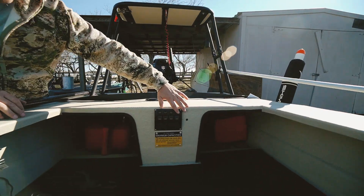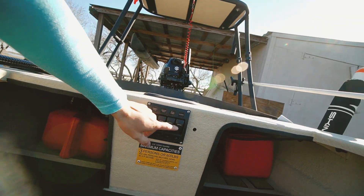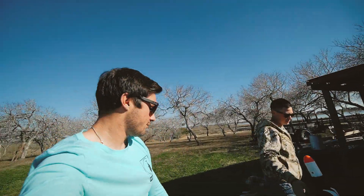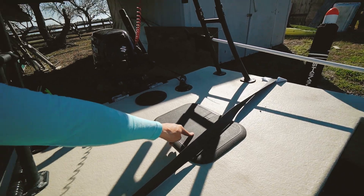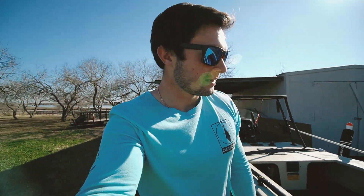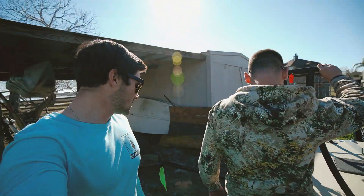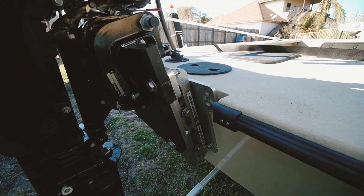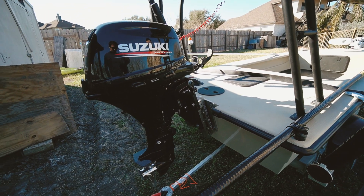What do we got up here? Switch panel — yep, running lights, anchor light, bilge pump, and accessory. The accessory switch is for LED lights right inside. So we got running LED lights. There's a live well pump as well — we got a live well in here. We never really use live bait but hey, you never know, might go sheepshead fishing or something. Hatch up here with the battery as well. Got a jack plate switch — that thing cranks up there, goes way up when you're running shallow.